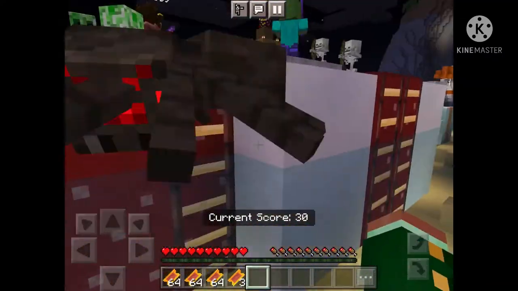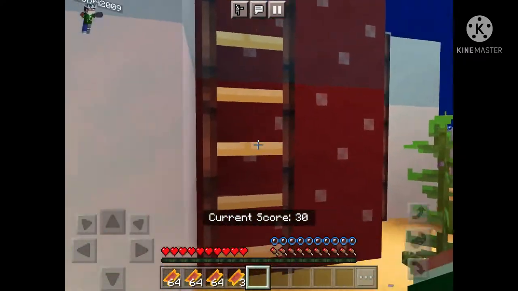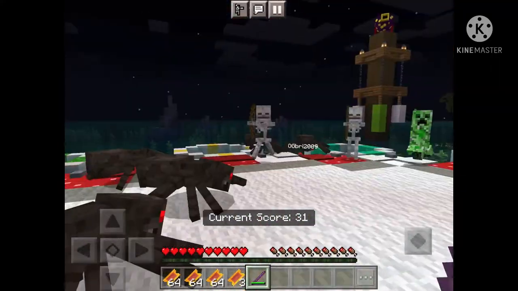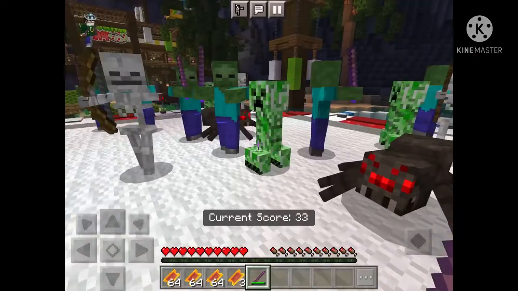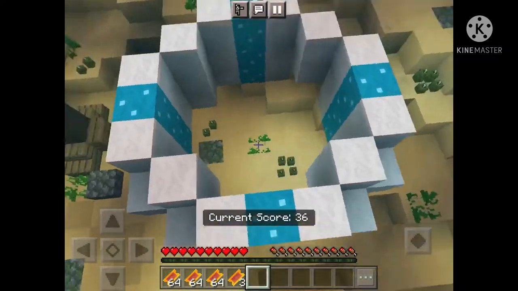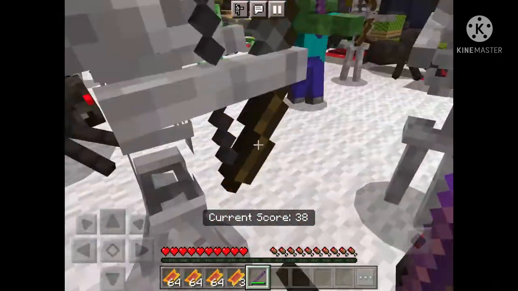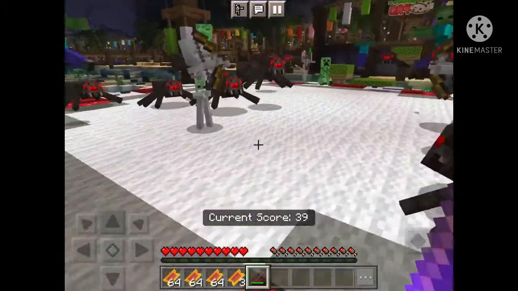What's your current score? 29. 30. Oh my gosh. There's so much stuff. Life right now, I'm just trying to survive. I fell in the hole myself. If there was Enderman, I'd be freaking out.